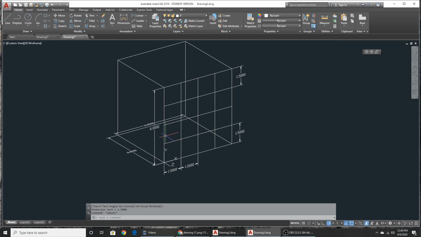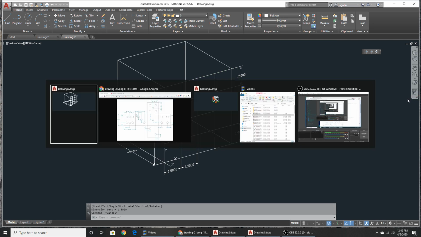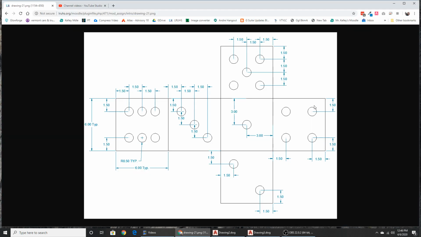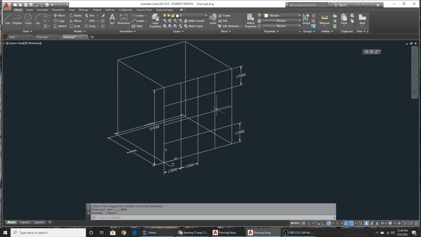There should be no way that we're going to mess this one up like I messed the last one up. So now I'm going to go ahead and drop some circles in. I'm just going to tab over here, and I don't really care which side I'm working on first. It's going to be just as easy or just as hard to do it, no matter which side I pick. So I'm just going to go with this one first, the top one, 5 holes.